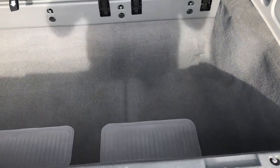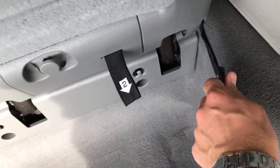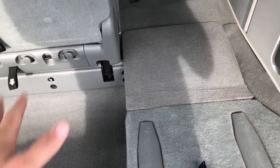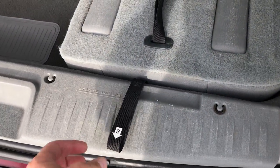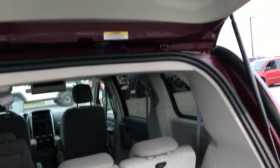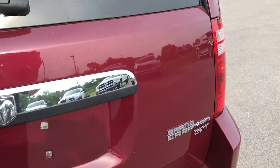The back storage area is very clean. I'll show you how this stow and go works as well — basically they're all numbered: one, two, three. Grab number one, grab number two, pull number two and pull number three and that seat goes right into the floor. When you have both seats down, you've got an eight-foot space to put either plywood — a four by eight sheet of plywood, drywall, whatever you may be hauling. To get that seat back up, grab number three again, give it a little flip, it'll lock into place. Grab number one to release it and pull that backrest out and you're all set. Very clean back here — no rips, tears, or stains. This is a manual closed gate so you just grab the handle and give her a shut and she's ready to go.